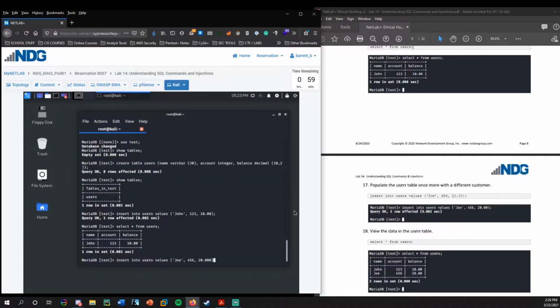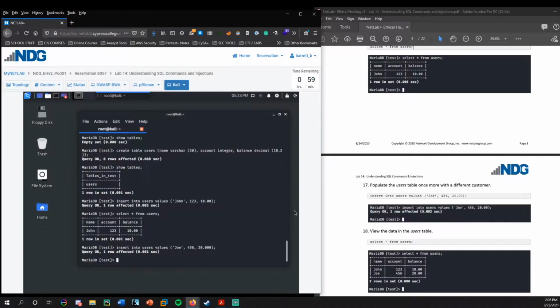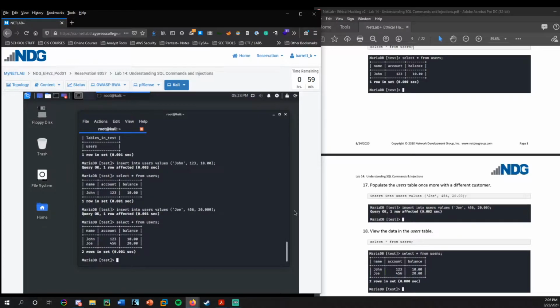Whoops, forgot the closing parentheses. There we go. And then select asterisk from users. Now we have both listed there. And if you're used to Linux by now, you can use the up arrow to also pull up history. So I could have done that to rerun that select asterisk from users command.